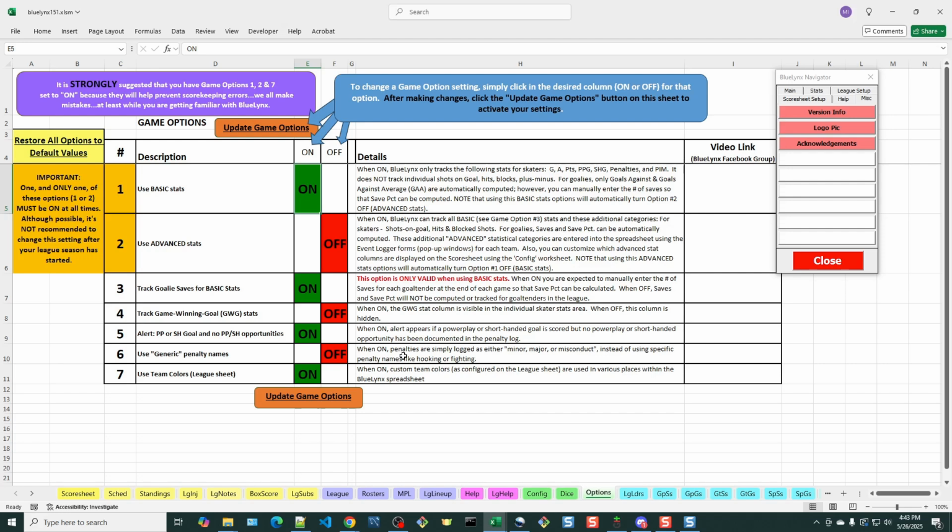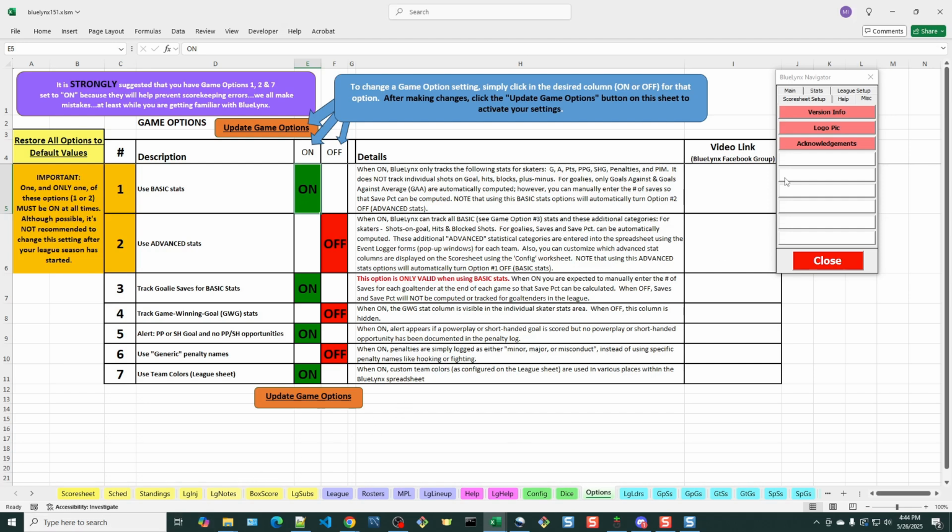So that means I'm going to be using the actual penalty names like cross-checking or hooking, as opposed to generic penalties like just minor or major or misconduct. And I obviously have my team colors on. So I have it set up for that.